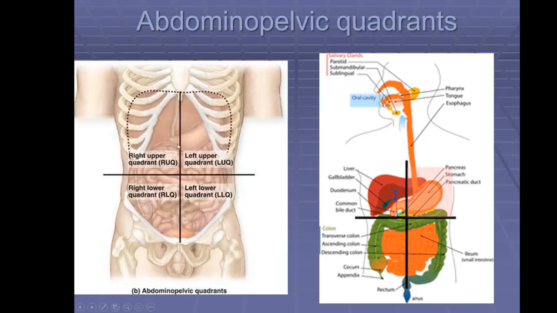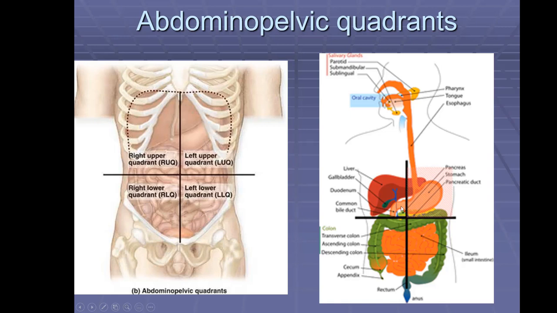All right, to make this a little bit simpler, a lot of times in clinical situations, they use quadrants instead of regions, just a little bit easier. This time we're just going to have 2 lines. One in the middle going down, one going across, intersecting about where the umbilicus, or belly button, is. So we call these quadrants: right upper quadrant, left upper quadrant, right lower quadrant, left lower quadrant. Notice the abbreviations. Those are commonly used in clinical situations to describe a pain someone may be having.